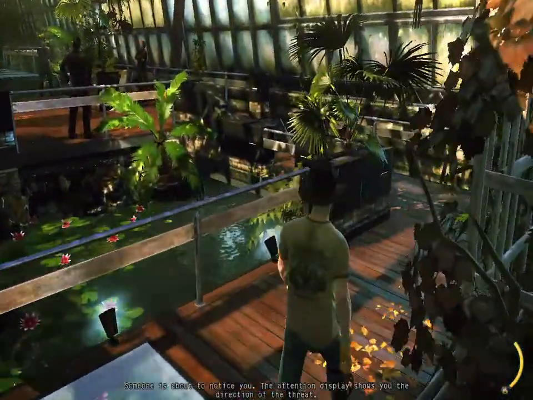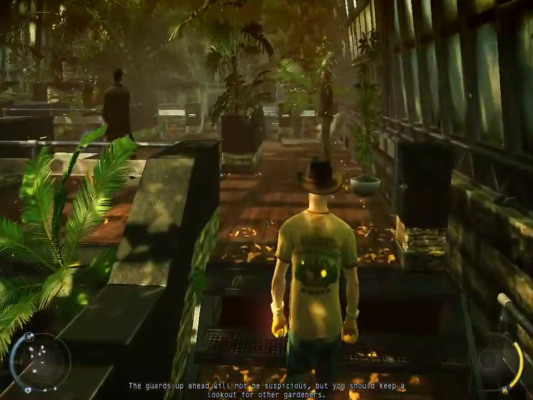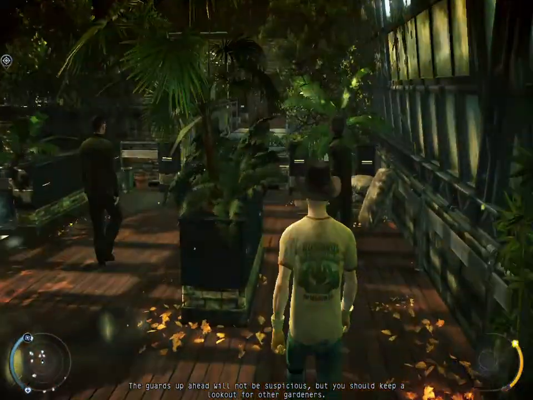Someone is about to notice you. The attention display shows this. The guards up ahead will not be suspicious, but you should keep a lookout for other gardeners.